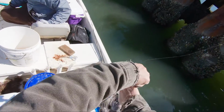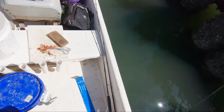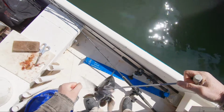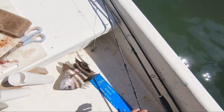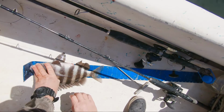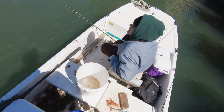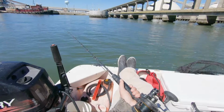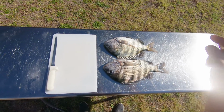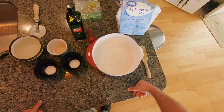The last two mud crabs. Right in the corner. 12 3/4. Good work tonight. It worked. All right, let's go. All right, let's make some pizza.